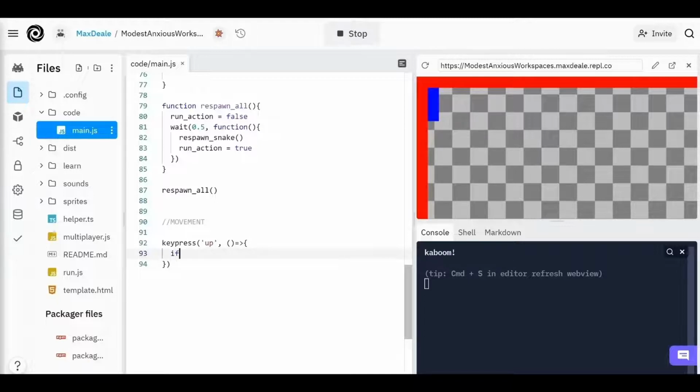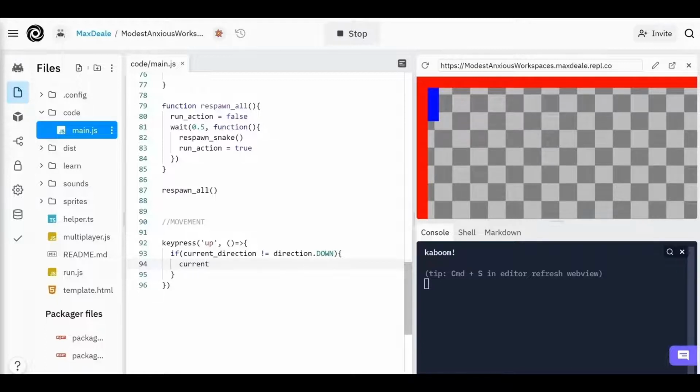So in order to do that, I can say if our current direction variable is not equal to our directions object, remember, and the down part of that object. So if it is not equal to that, then we want to set our current direction variable equal to the opposite of that.